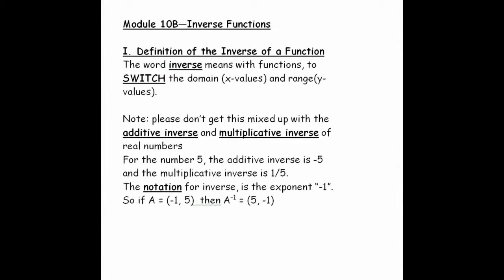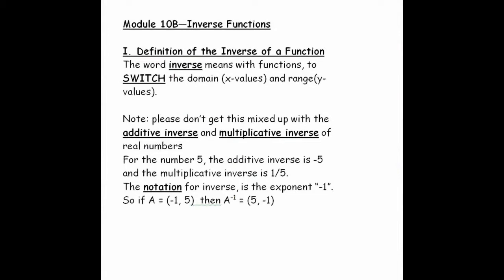Now, what's very important for you all to understand is that you've heard the word inverse before in math. You heard it back in elementary school and all through algebra. So I want to make sure you understand today's word inverse, even though it's written the same way and said the same way, means something different when you're dealing with functions. If we go back into your experience with math, you've heard the words additive inverse and multiplicative inverse. Both of those words you heard in elementary school all the way up, especially through algebra.